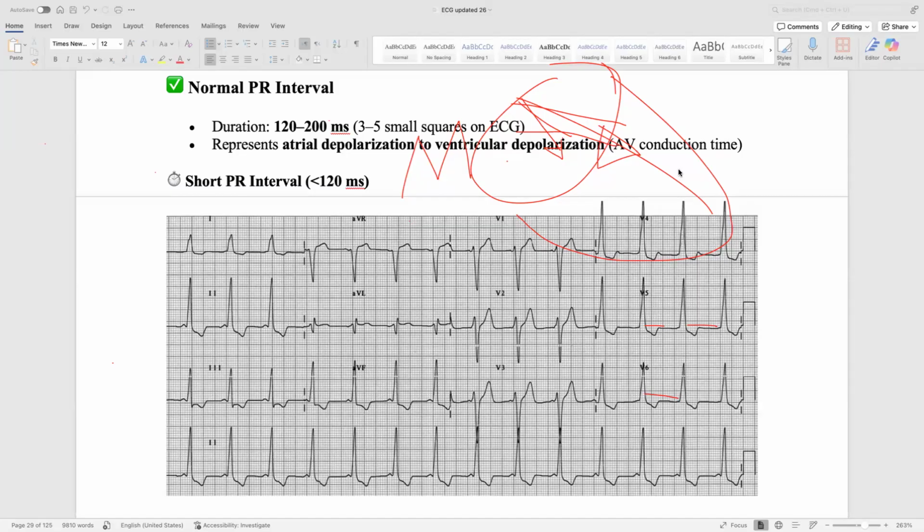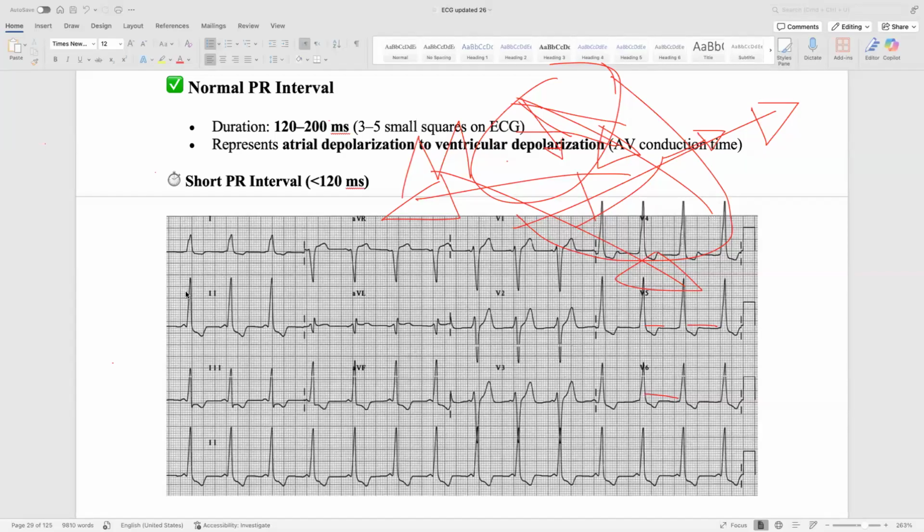That means the electricity is coming to the right heart first, then going to the left. So the axis, instead of going this way, is going this way. If the axis is going this way, the R wave will be opposite completely, very negative. So if the R wave is negative, the axis is twisted to the left, and the QRS complex is broad, you are dealing with left bundle branch block.